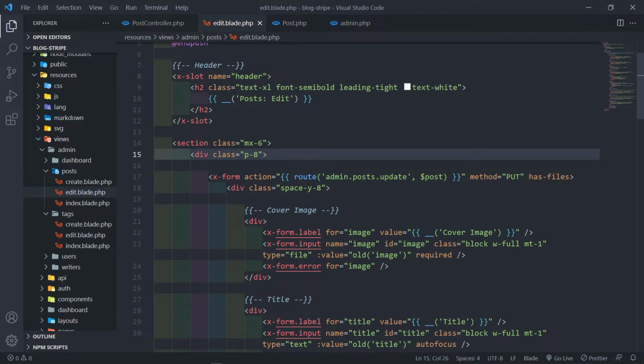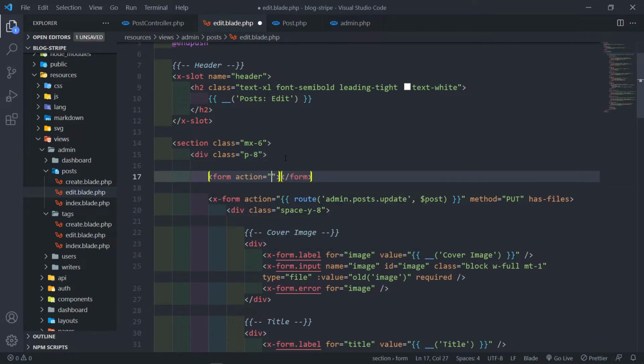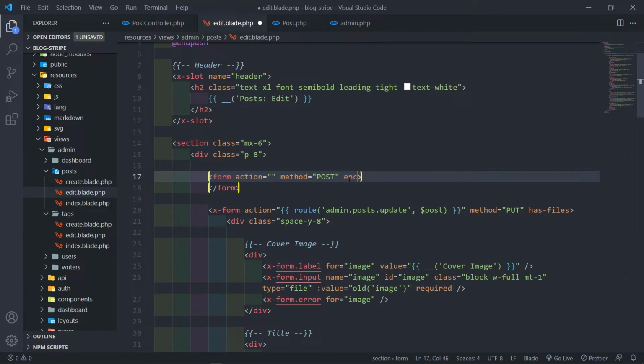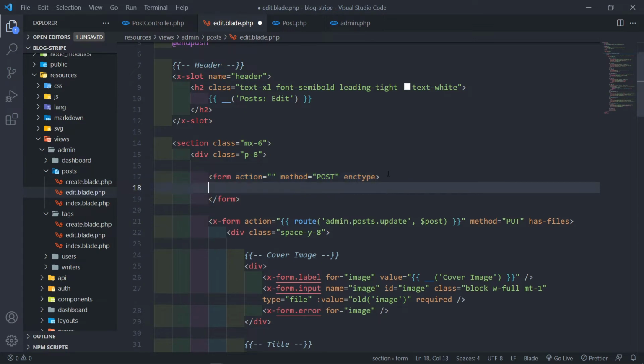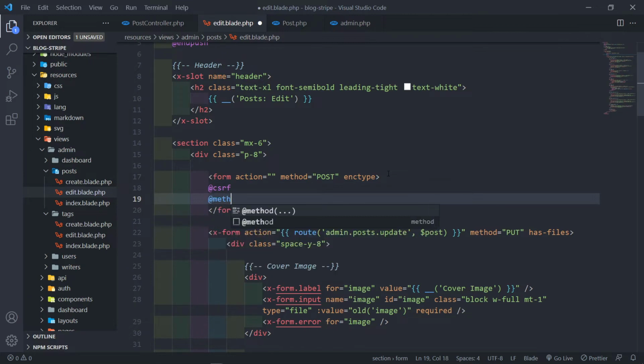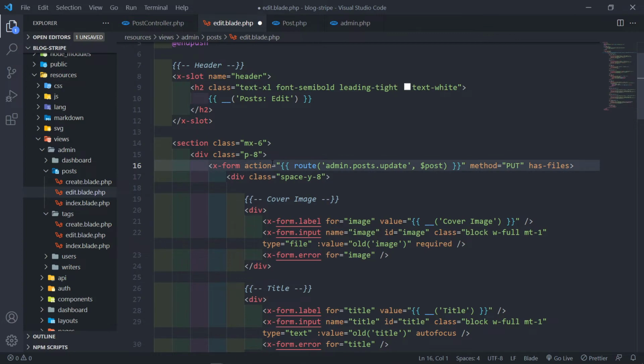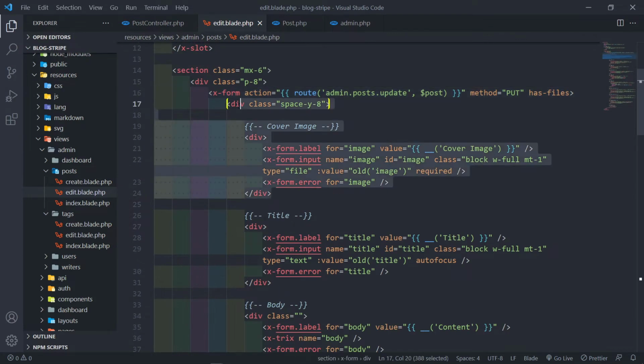And if the Blade UI Kit form, if you use a different form, the standard HTML one, you're going to have a method like this of post. And obviously the enctype. I'm not going to type it out actually. I just wanted to show for anyone, you add the CSRF field like this, and you add a method field like this, and you do a put here. So just do it like this if you're not using the Blade UI Kit forms. Let me delete this.